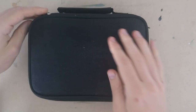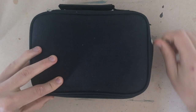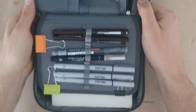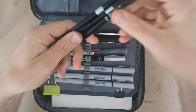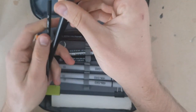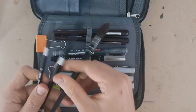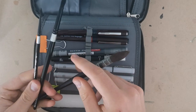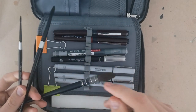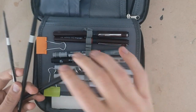I carry pretty much everything around in this unbranded pencil case. It's quite cheap — about £10 or £15 — and it's about the size of an A5 sketchbook, which you can fit inside. If we open it up, it's got a couple of pockets. In there I keep a few brushes: a mop, a size 8 and a size 2 round brush. That gives you enough flexibility to do precise things with the smaller ones or really loose, washy things with the mop.